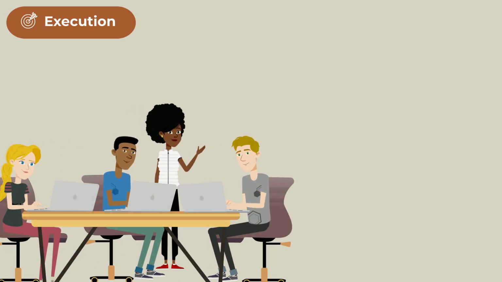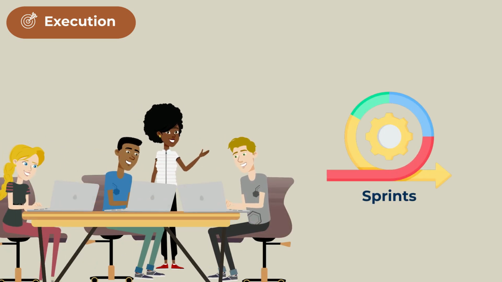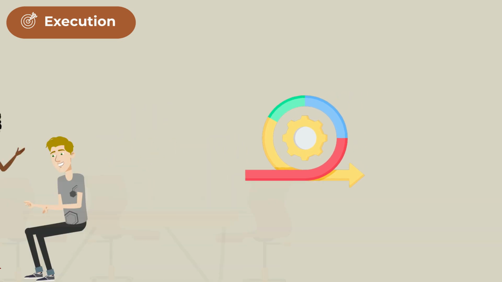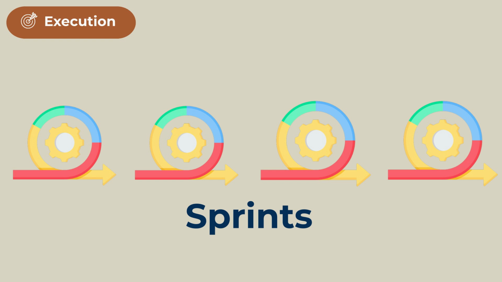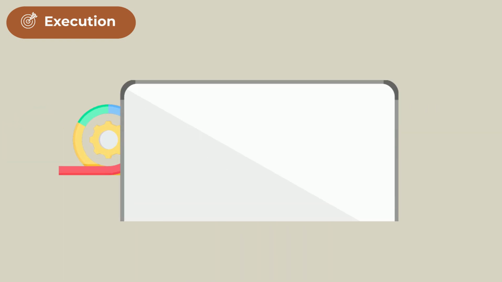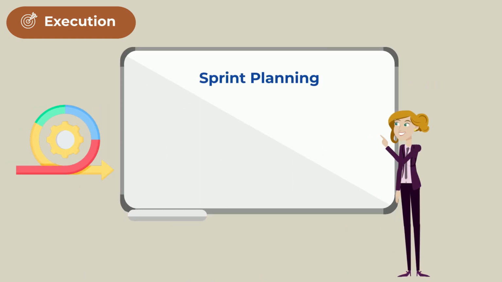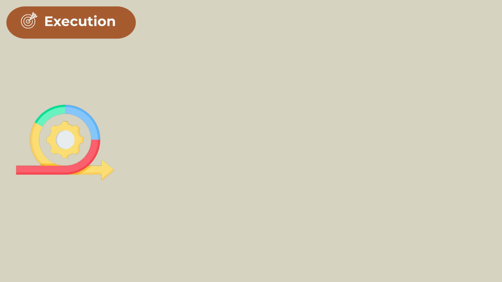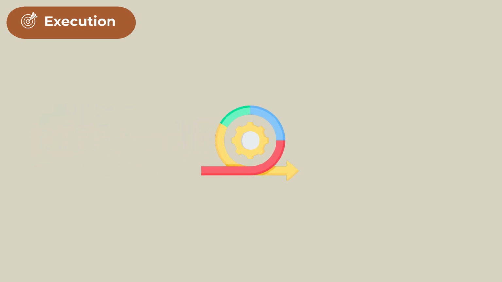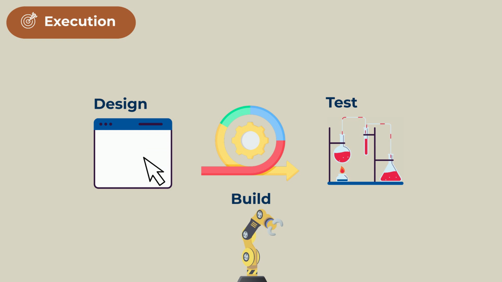Using an agile framework allows the project team to work in short cycles, known as sprints. These cycles of work produce usable increments, which are portions of the system that can then be released in phased rollouts. Prior to each sprint, we conduct sprint planning, where we select the highest value user stories to work on during that sprint. Once the sprint gets going, it is divided up into manageable tasks, like design, build, test, and quality assurance.